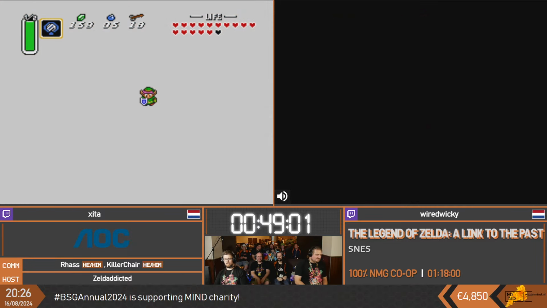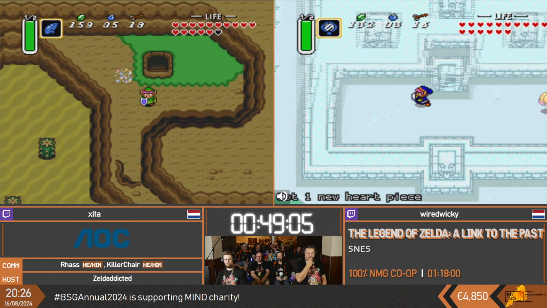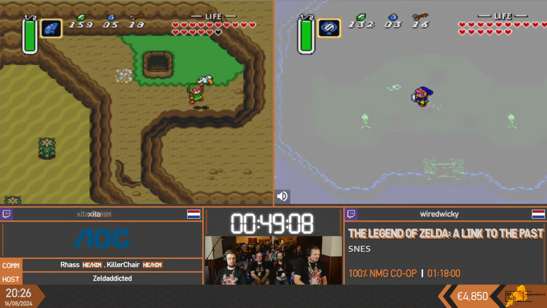Maybe. Right. Zita, you need to use the flute and get out of here. Yeah. Zita, use the flute. Okay, I will use the flute. Thanks for the advice. Yeah, use the flute.